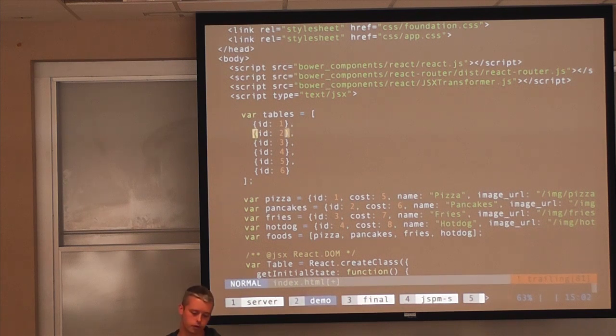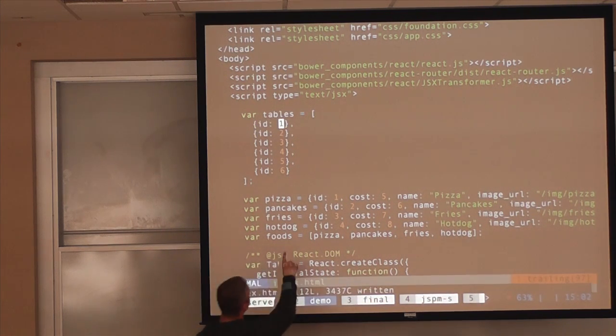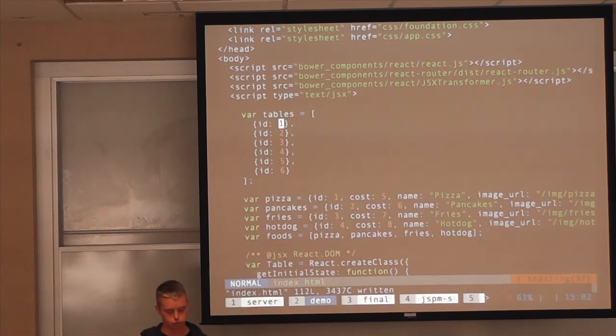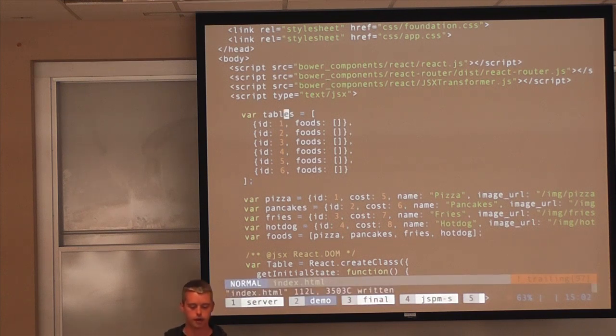And the real change that we're going to make is, in addition to having some food objects to work with down here, now the table needs to be able to hold on to this food idea itself. So let's go down and just say foods is an empty array by default. Now we can imagine when somebody clicks on pizza, we can push the pizza object into this array, and we'll be able to track the state on that component. So that's the whole gist of that change.